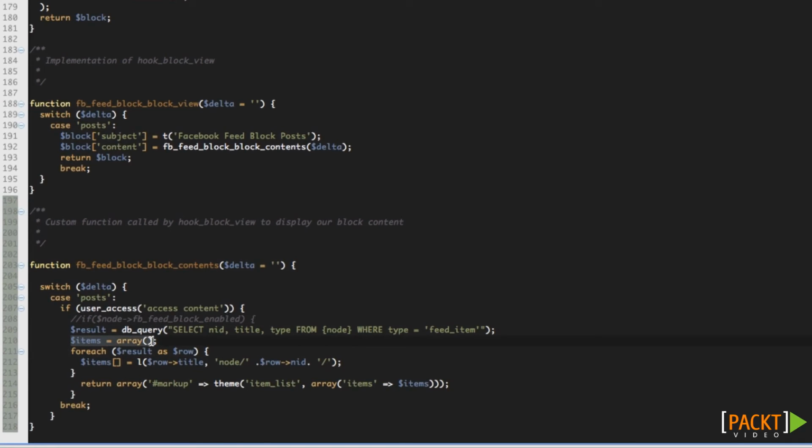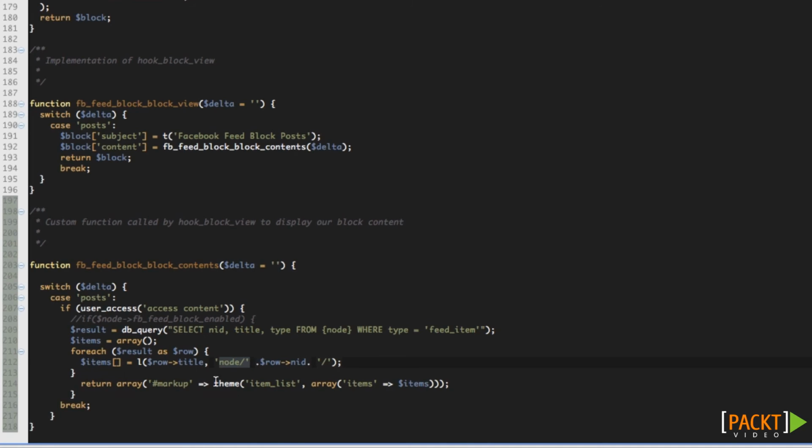And then we're going to put all this into an array of items, and for each of these we're going to make a row. We're going to make a row for each link, and then we're going to theme it to look like a list. The actual rows of the node titles are going to be links. We're wrapping it in the L function here to define those links. The row is going to show the title, and it's going to link to the path to the node. So when somebody sees the Facebook post in the block, they'll click on it, and it will open up that node for that Facebook post.